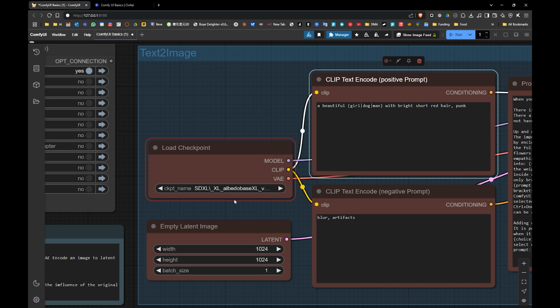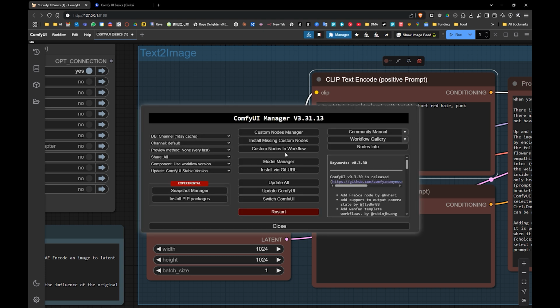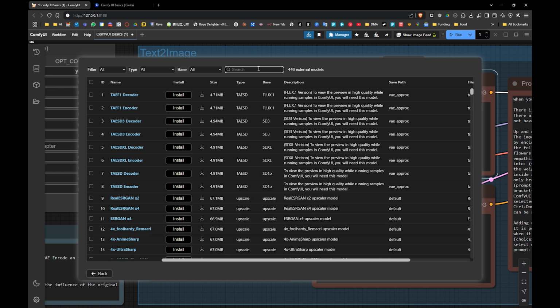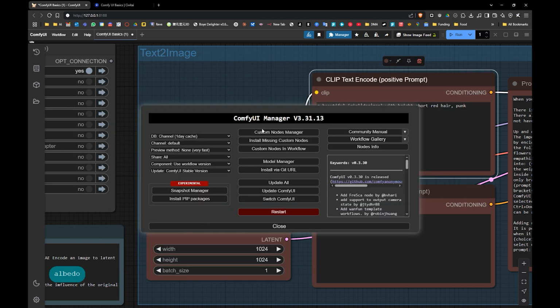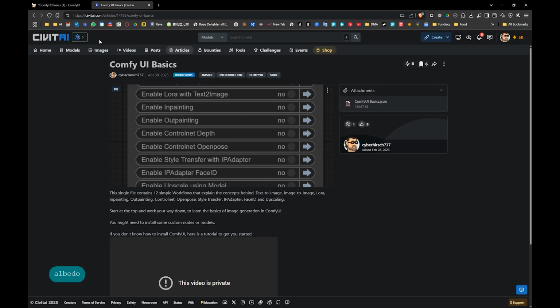So one way to do it is with many models, you can go into the manager and you can search for models here. So here's the model manager. And if I put albedo, nothing happens because this is a community model. So you won't be able to find it here. It comes from Civit AI.